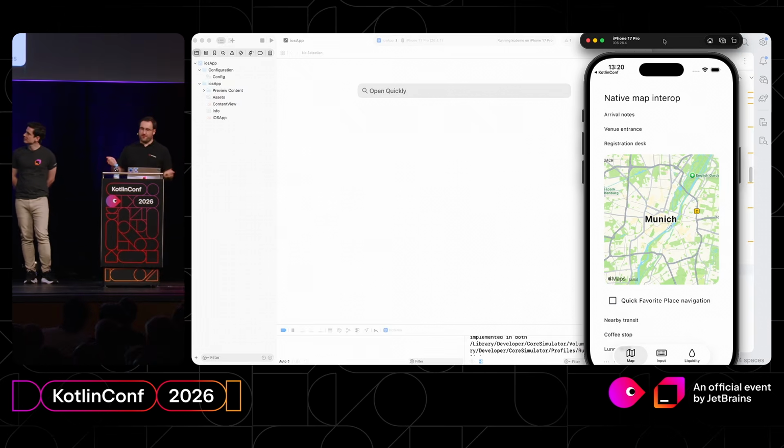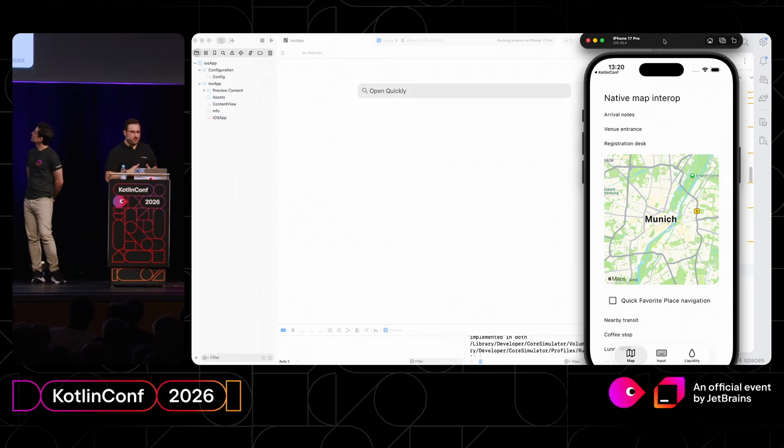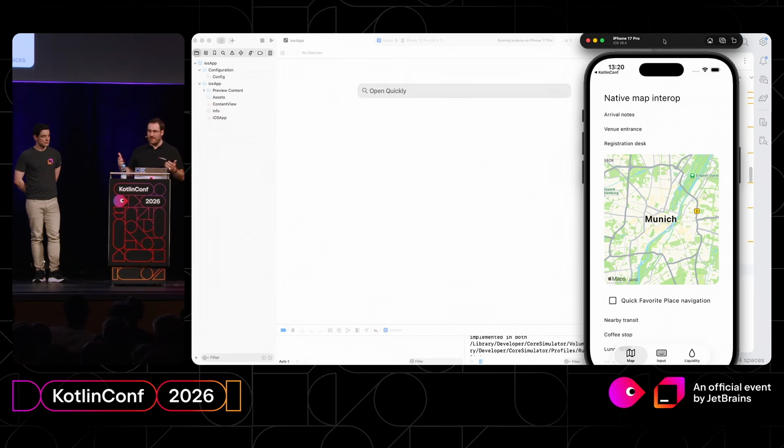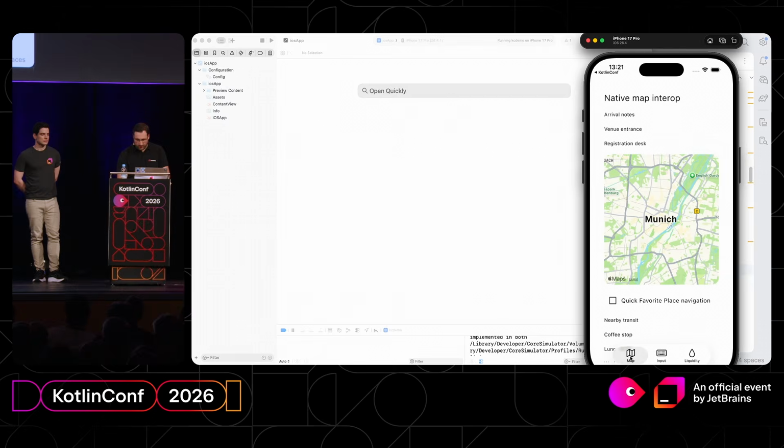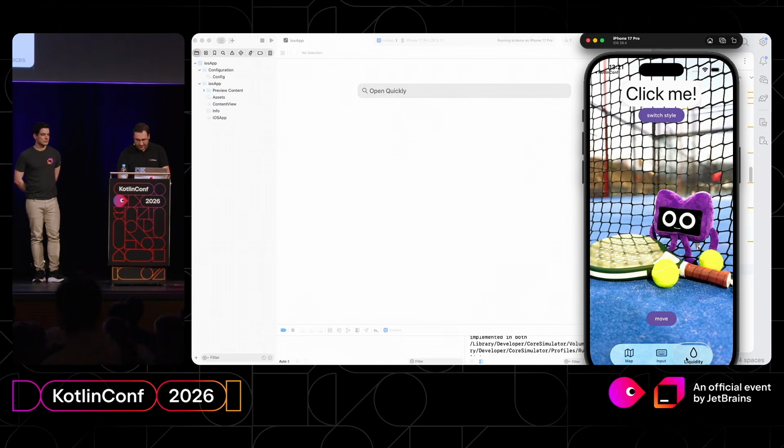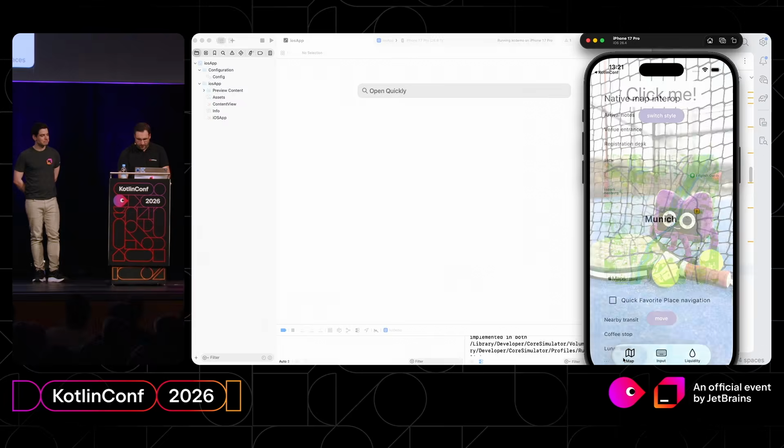First of all, the good part was that without us even really doing anything, there were a couple of parts of liquid glass that you could use in your application right out of the box. Why? Because your entire Compose multi-platform application is simply rendered out as a UI view controller. So if there are any components that are higher up in the hierarchy, for example, a native tab bar, if that's liquid glass, that just works out of the box. And we didn't even have to change anything about our APIs. You just get these nice little refractions and so on straight out of the box.